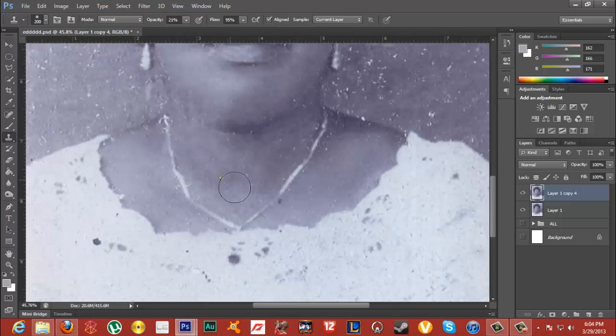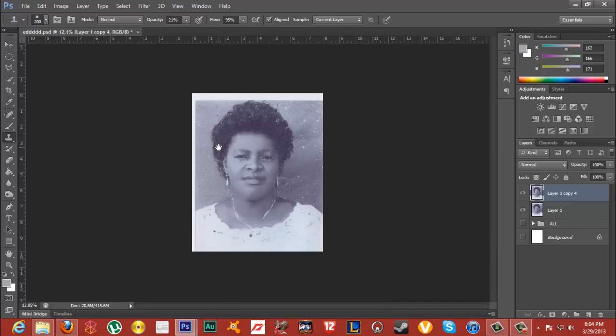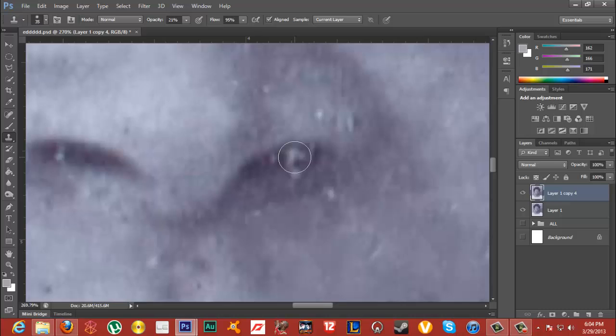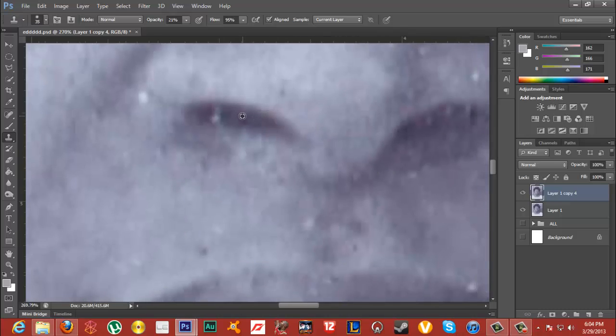It's not looking perfect, but you guys will make sure it's perfect. You go deep, you see it looks like she has a booger on her nose, but you take it off.